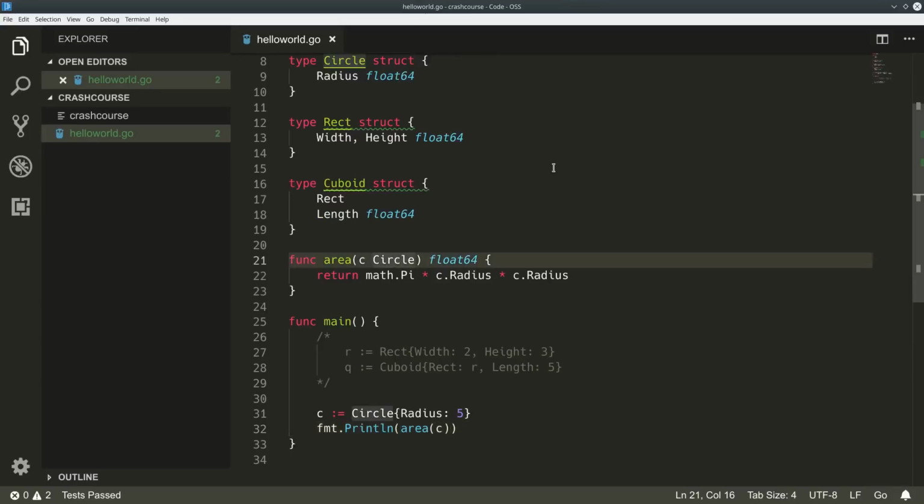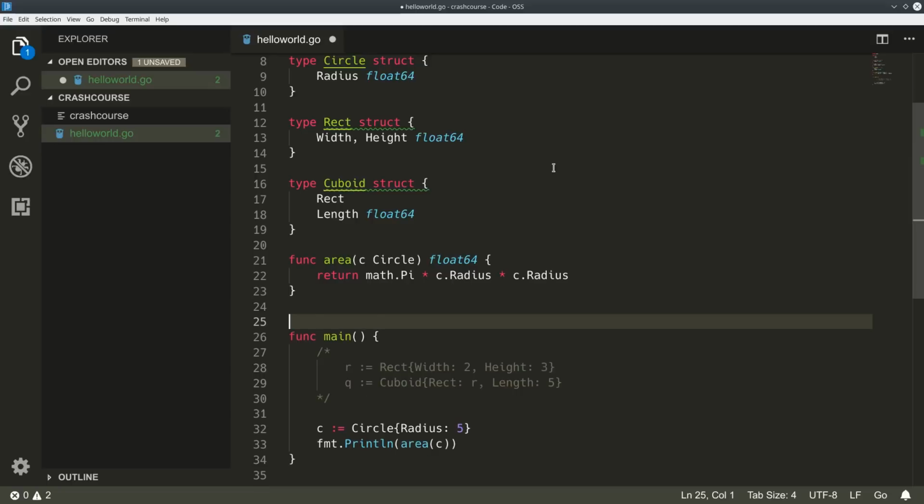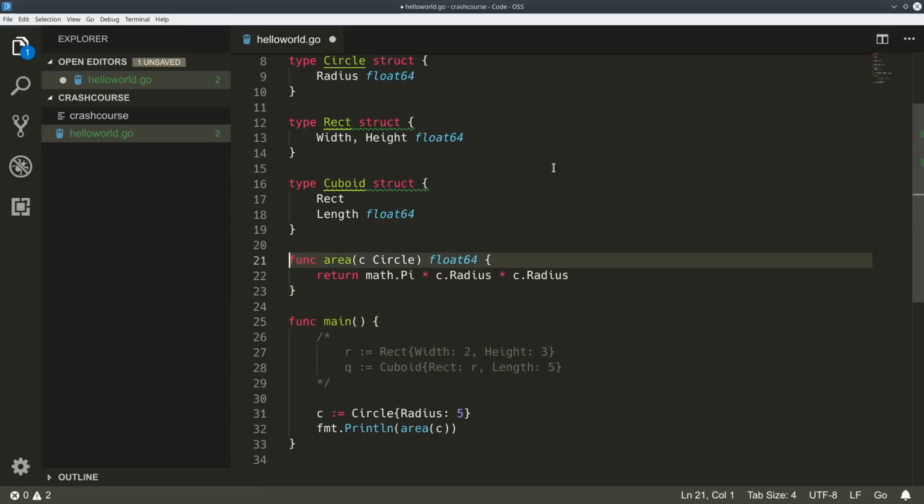But you'll quickly notice the rect will have an area size as well, and the cuboid, so does the cuboid, right? And at that point it gets a bit nasty, because then you're going to write area circle and area rect and area cuboid, when you can actually do something much nicer.